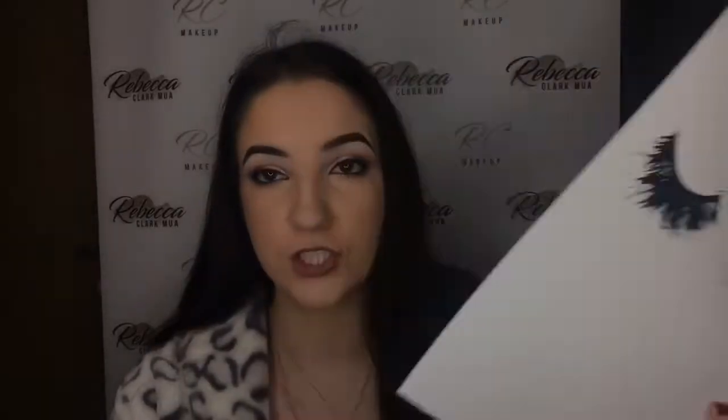I'll put a clip in of what the backdrop looks like. I also got a few more things in the post for my makeup room. From Amazon I got some prints — the first one has eyelashes on it, the second says 'Coco' as in Coco Chanel and 'I don't do fashion, I am fashion,' the third says 'La Vie en Rose,' and the fourth says 'Beauty begins at the moment you decide to be yourself,' quoted by Coco Chanel.